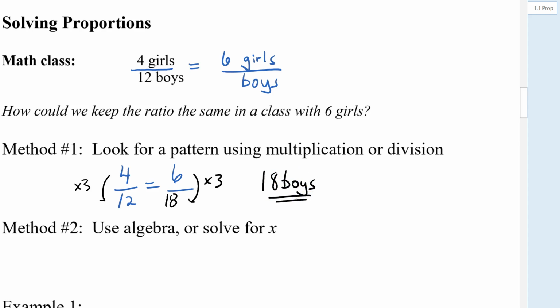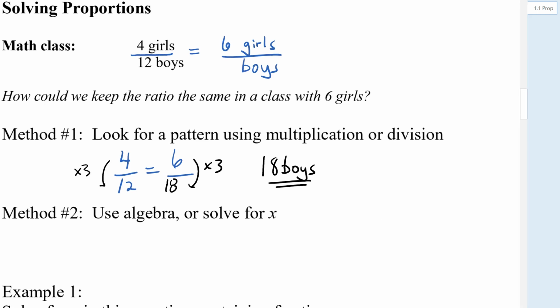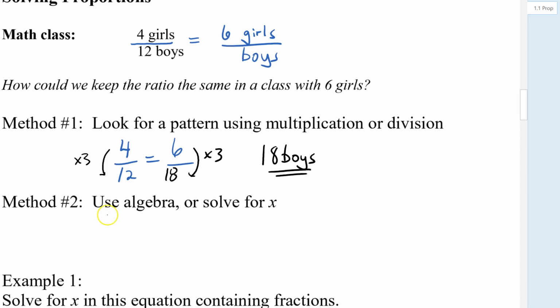I like this method. This is kind of like the quick method, method number 1. I'm calling it method number 1. If you say to somebody else in the street, hey, how do you like method number 1? They'd be like, well, I just called it method number 1. But sometimes it really only works for friendly numbers. So it's kind of quick, but you really need a method that works even for crazy numbers, right? So if you can't use method number 1, then we have to use algebra.